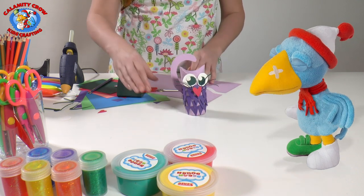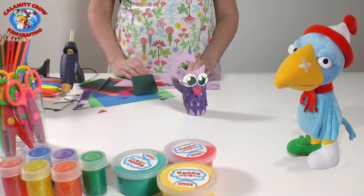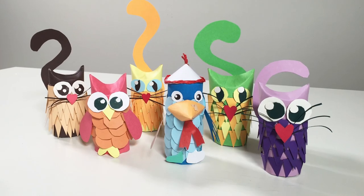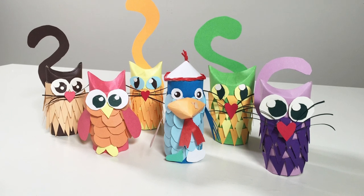Now the cat is done. Woohoo! You can do several cats or other figures too. Only your imagination sets the limits. Here's how great our paper roll animals turned out. Wow! Look at that! That's me, Calamity Crow!